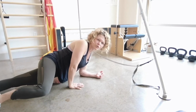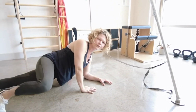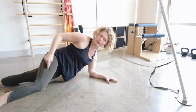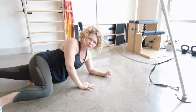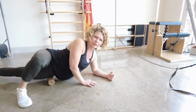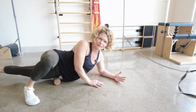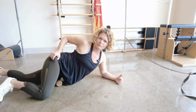Another aspect that you want to get at here is if you kind of do a quarter turn forward, you want to hit the outer quadricep muscle, so this part right in here as well. And that for me is often worse than the IT band. And even up in here too, I'm going to get at my tensor fasciae latae, which is actually the muscle that tenses the IT band. So where I'm at right now on the other side is kind of this meaty part right here.